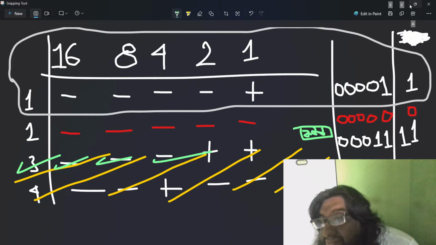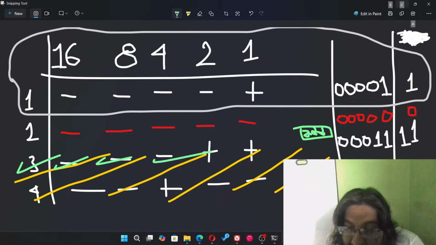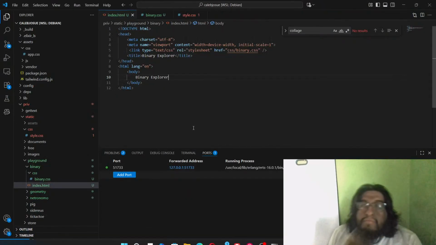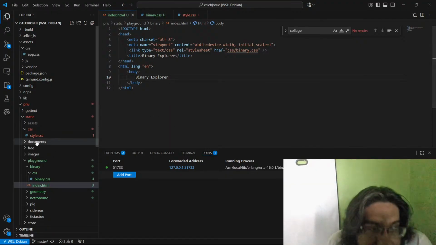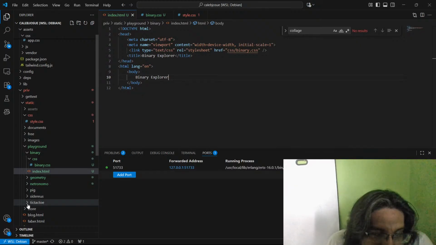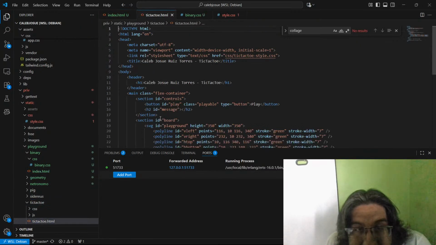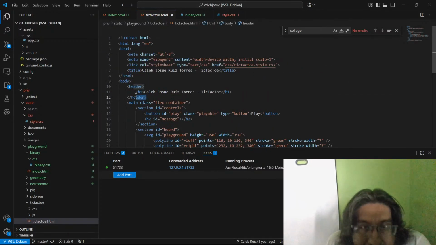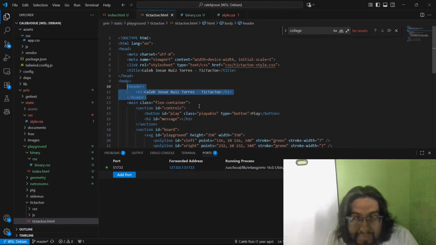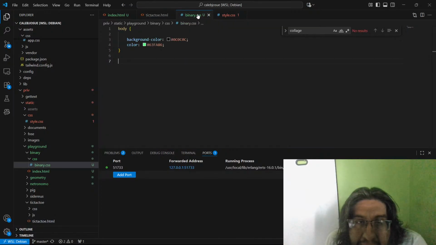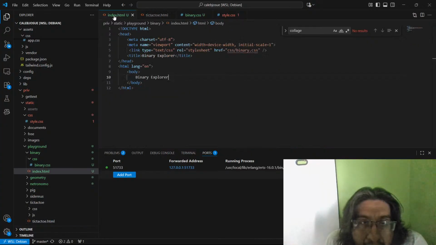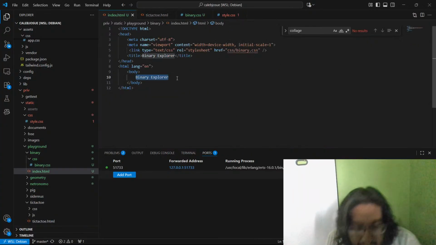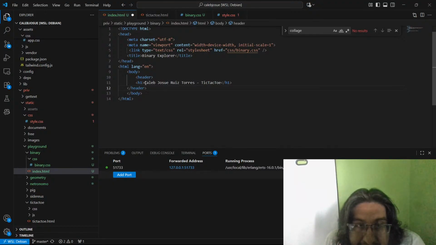What else do we need? A header. Well, we have tic-tac-toe. Now we are going to get rid of this.